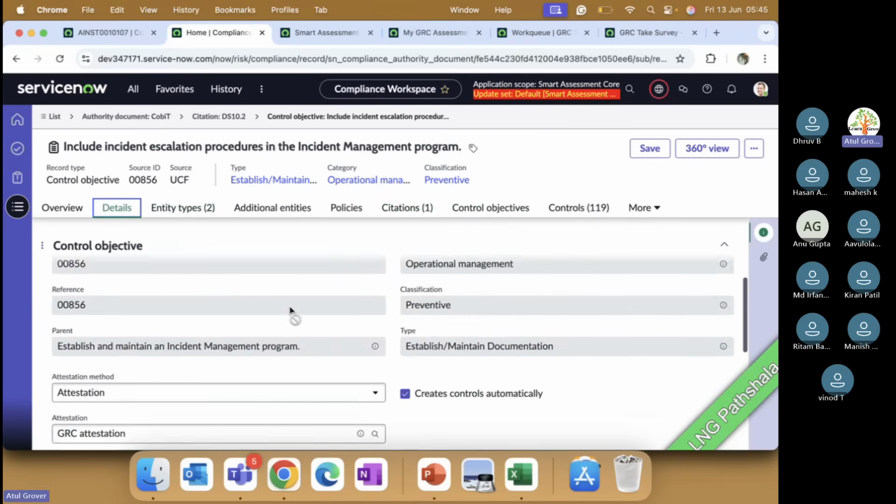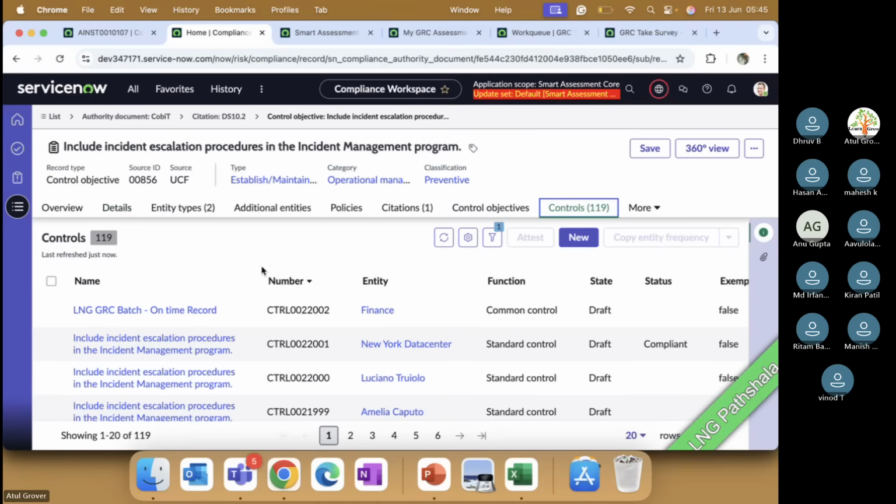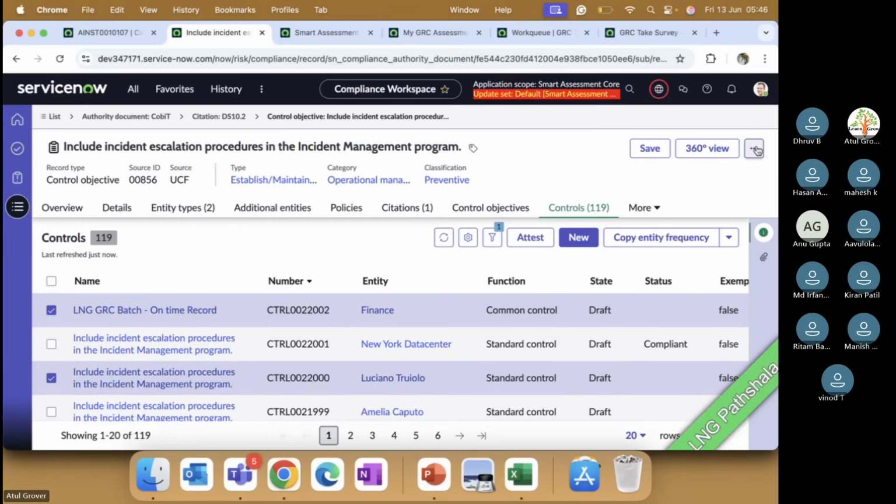Why is it not showing me this thing? Let me save and refresh. Something wrong here or what? And this. So there must be an option called combine.